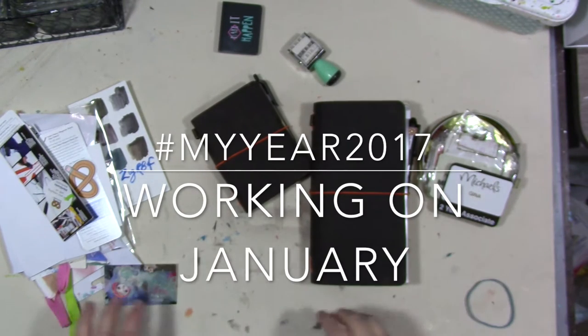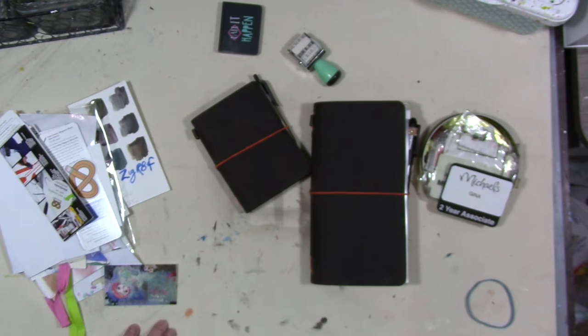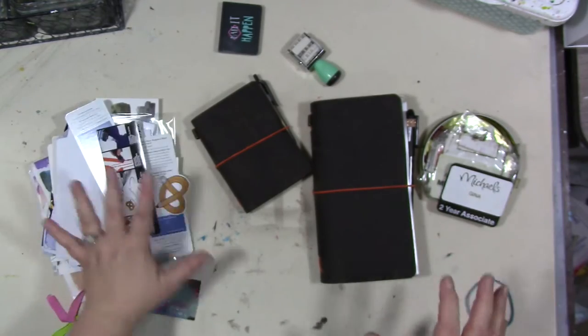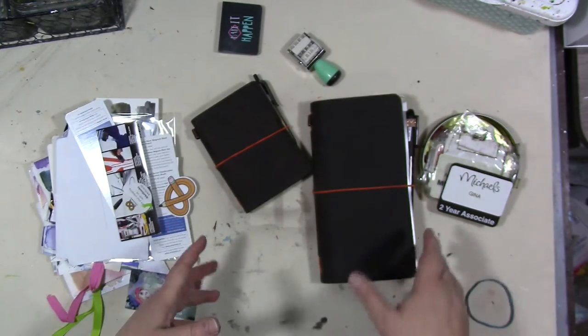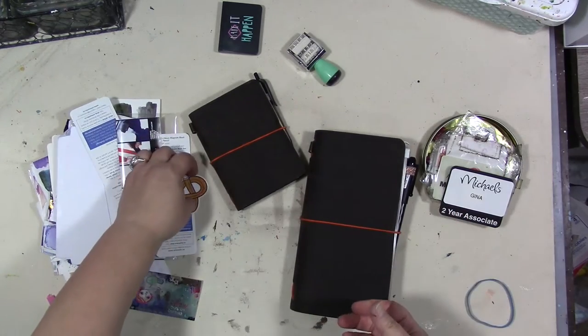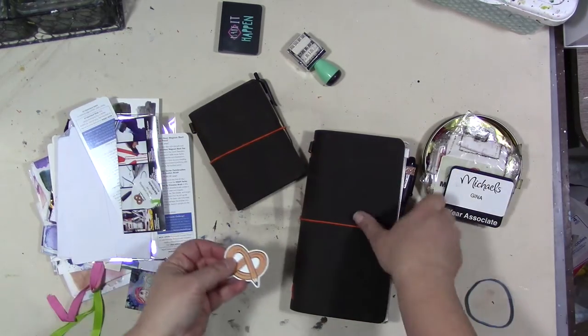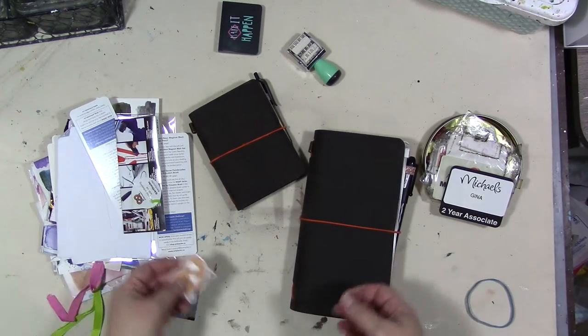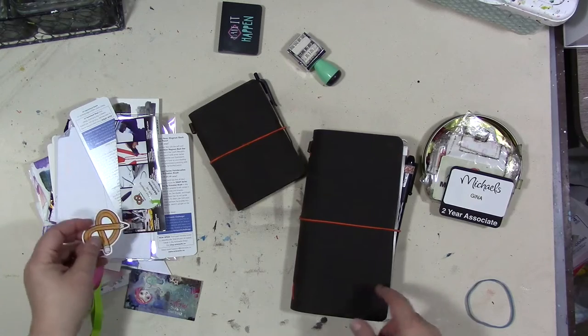If you're watching this, I'm already at CHA, and I'm trying to finish up some things in my journal before I leave. I've got all these bits and pieces that have been accumulating, and I keep this journal in a bag in my art room, and when I come across bits, like when my art snacks came in, I shove the sticker in the bag with the journal, and after a while it gets really full and bulky, and so then I know it's time to work in the journal. So we're going to do that.